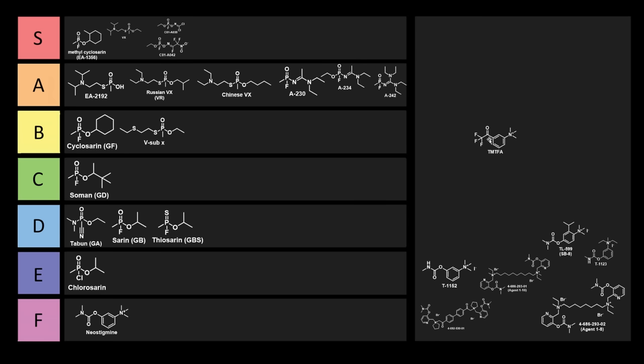This one's even worse because not only does it mimic acetylcholine by having this charged quaternary group, but this ketone, because there's this CF3 group, makes it really electrophilic, and it makes it react with nucleophiles in the body. So once this goes into that receptor, a serine residue is able to covalently react, making a hemiketal, and this might be the most potent nerve agent that I've come across during my research. This is apparently active in femtomolar levels, which is 10 to the minus 15, and that is very, very, very potent. This one can go right into S-tier. Probably this is the S-est of the S-tiers. Horrifying chemical.